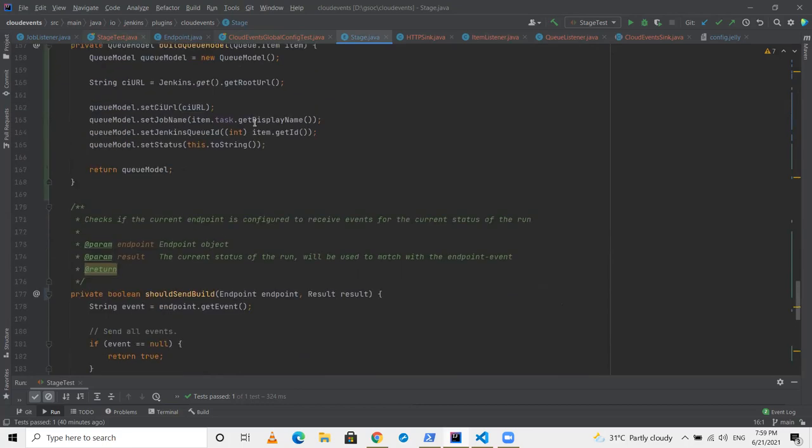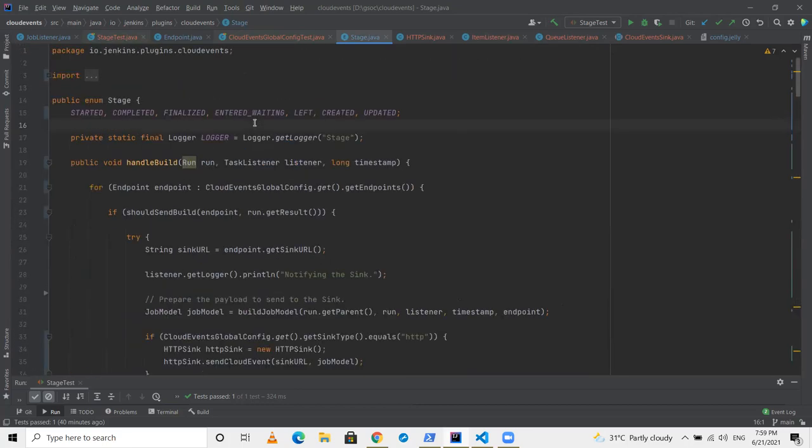Yes. Maybe I was basically thinking of keeping items together, so items in terms of job created, updated, and queue. I think that might be a good implementation, since there's some similarity between the event parameters and stuff like that. So I think that's what I'm going to probably do.